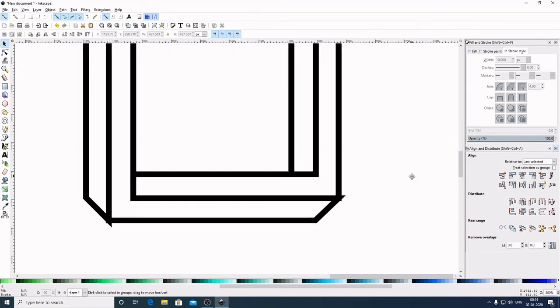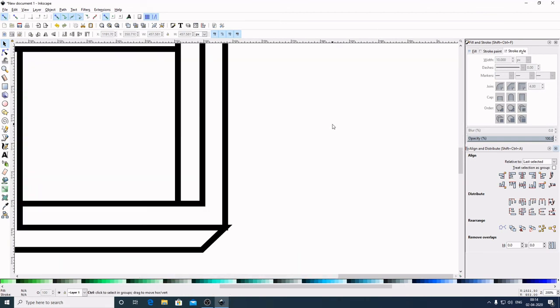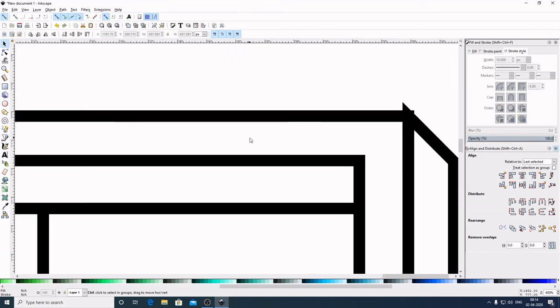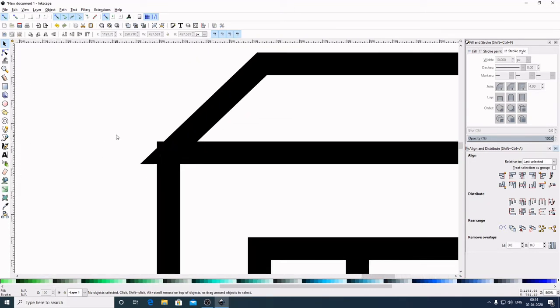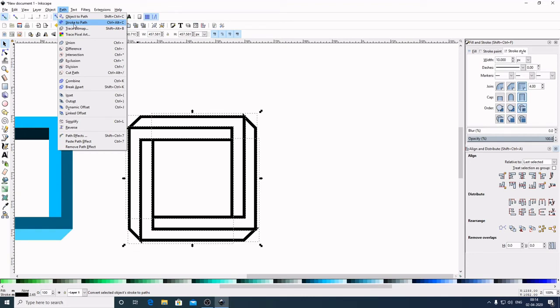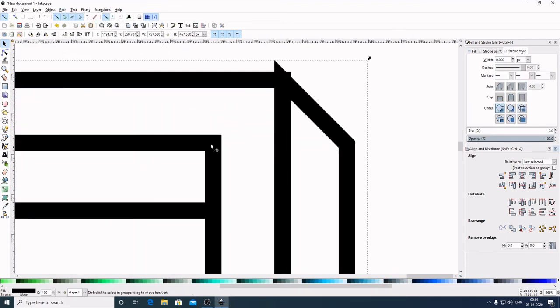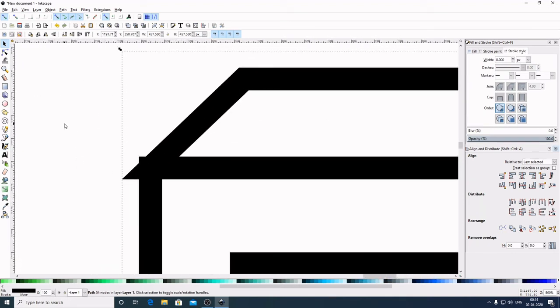We can notice here edges are pointing out of the graphic on all four sides, so we will get rid of this. Let's zoom in. Come up here. Now what I will do first, drag over this whole graphic. Now come here to the path, stroke to path, path union. Now come up here, select out of the graphic to deselect.